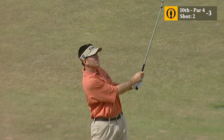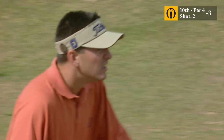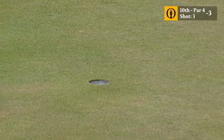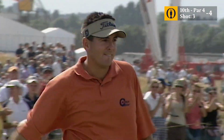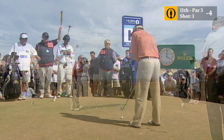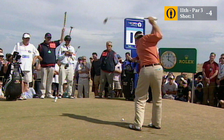Pin here on the right-hand side as well, and the wind from the right, not easy to get it close. He's hit a very, very fine shot. Middle of the green, uphill putt for birdie. Well, the outright lead, I apologise. It's close. Straight in. Championship leader today playing 250 yards. His playing partner Philip Price made par at 10 to remain 2 under for the day.